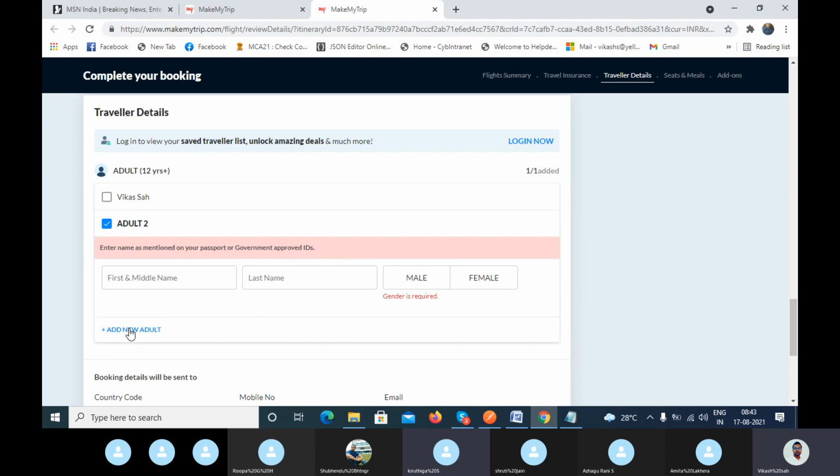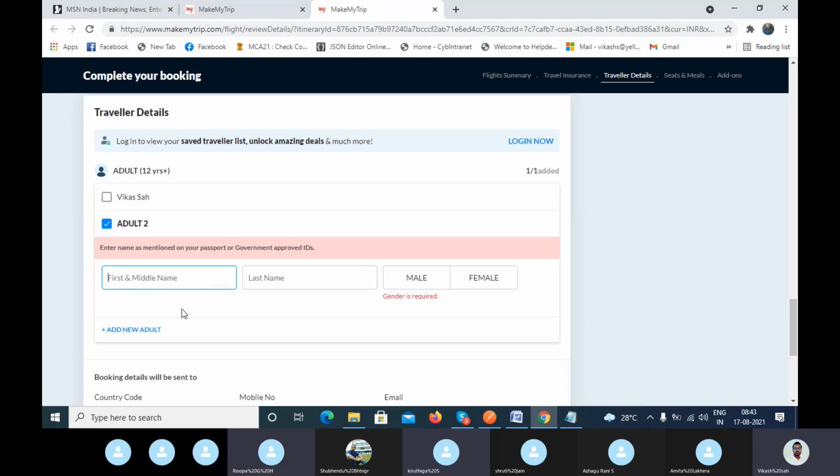You can only check the request, and in that request you can check whether first name exists or not, middle name exists or not. If it is mandatory, it will give you the error message. If not, you can continue.